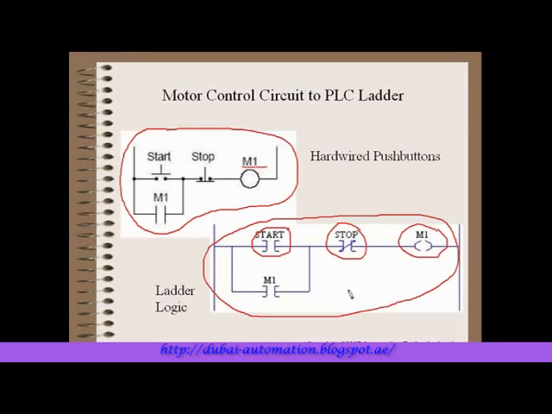Now we have what's called internal contacts. This internal contact right here is not something that's coming in directly from the real world. It is something that's operating off of this coil inside the PLC and is being used inside the program. We can get into that, and I'll show you that a little bit more later. When we get into the program, I think it'll be easier to understand.